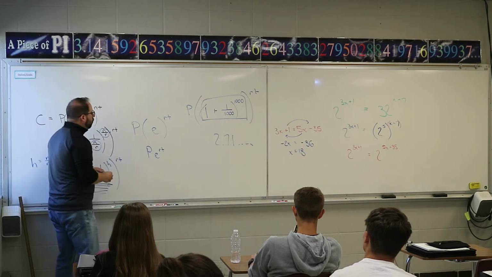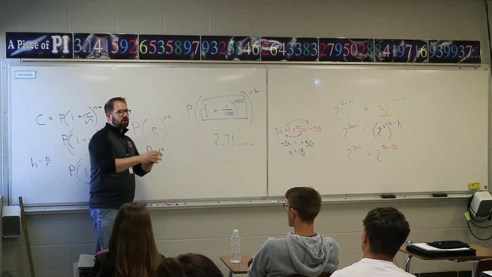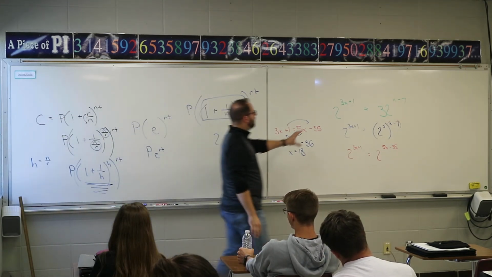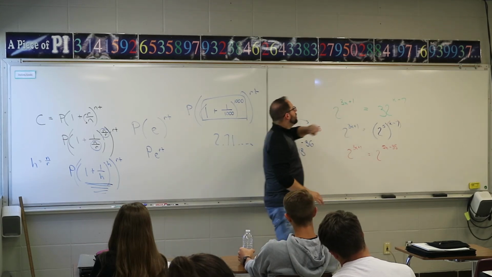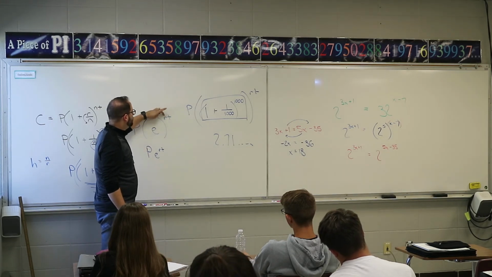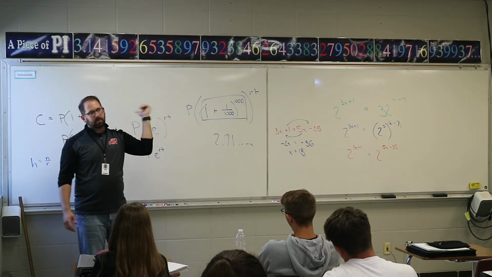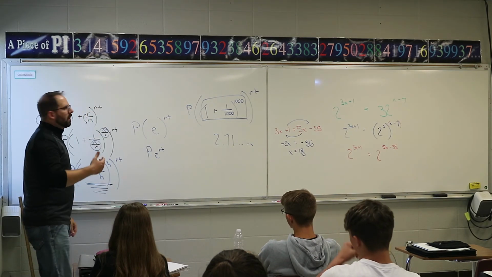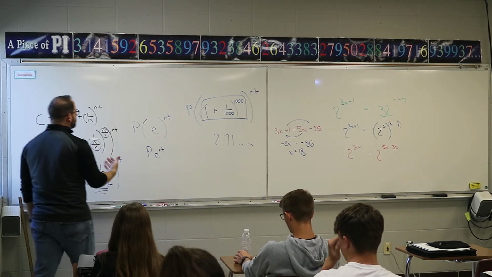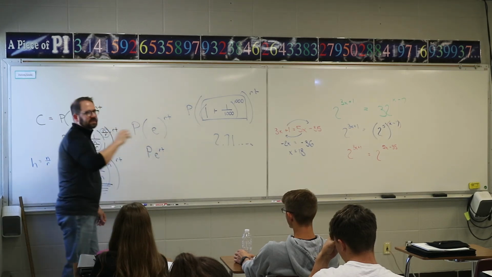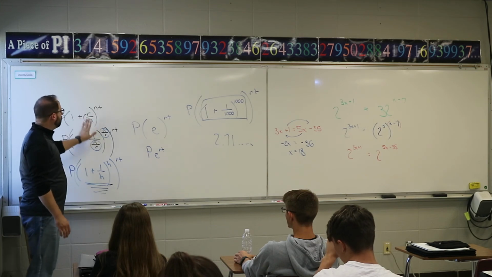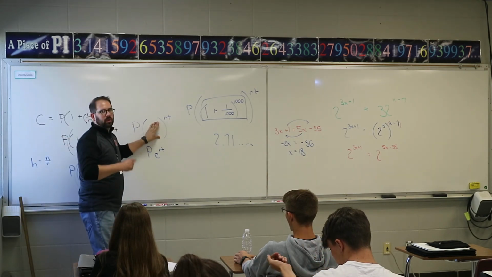So why they created this is because they started noticing that it didn't matter what the problem was. If it was growing exponentially, you could change a problem from something like this, where it's 2 to some number, to an E every time, and the only things that would change would be these two numbers. So that's why in the homework we did a couple sections ago, where you were trying to figure out growth rate and time, or just identify those parts, they were getting you used to seeing these formulas over and over, because it's the same formula, just written differently. It's either constant growth or continuous growth, but they're related to each other.